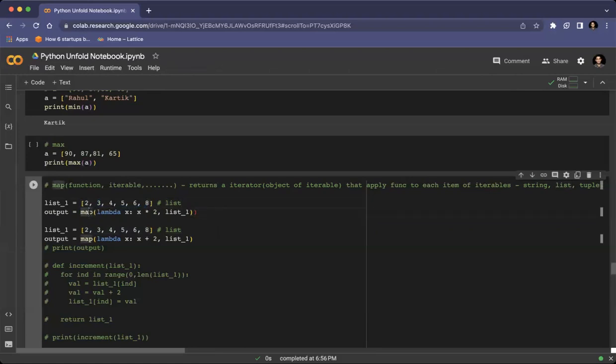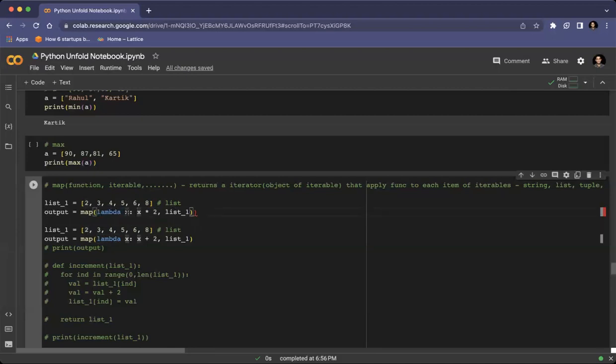This is a map function, and this is a lambda function. Lambdas are shorthand functions which you write instantly. Instead of this, you could have made a function that multiplies each element by 2 and then passed it in. But this is a shorthand function, which is a lambda function.